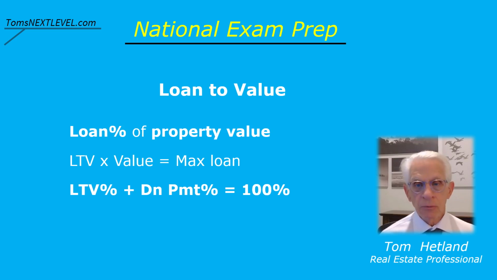Another good tip for the test that'll help you through a couple of questions is to always remember that the loan to value percentage added to the down payment percentage will always equal 100% of the value. So an 80% loan to value is going to require what percentage of a down payment? 20%. 60% loan to value requires a 40% down payment. So when you talk percentages, they always add up to 100%.